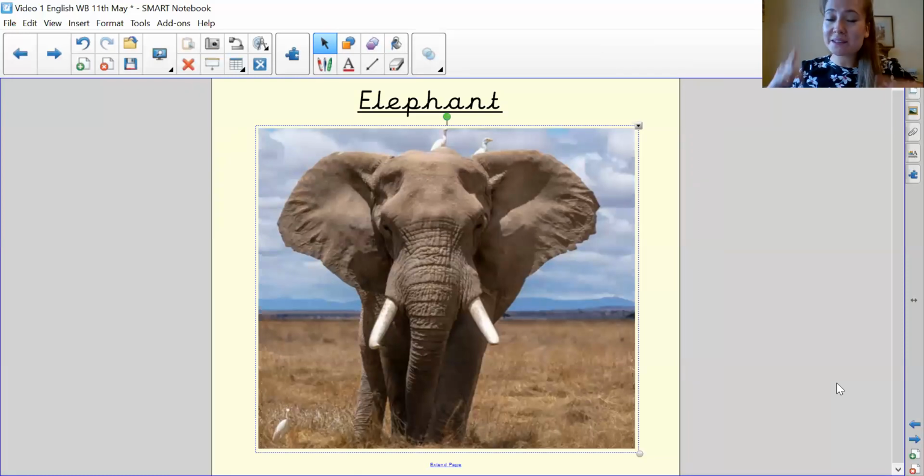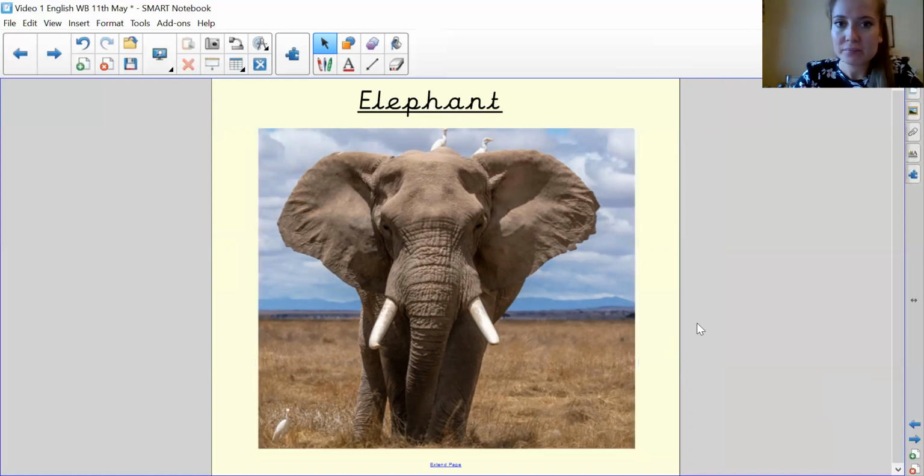So now we're going to think of some adjectives to describe some elephants. So I'm going to show you some pictures and I want you to think about what they look like. Okay, so here's our first elephant. I see some birds in the back, can't we? Well done. So think about what he looks like. Can you see these big white things at the front? They're tusks, and elephants use them to help them to dig and things and fight sometimes. Look, it's got a big, long... Do you know that word? It's a trunk.